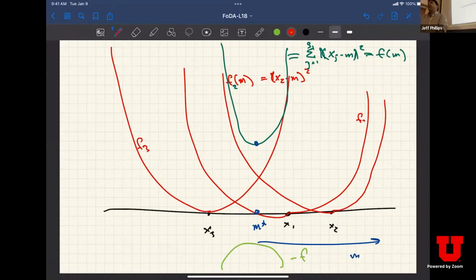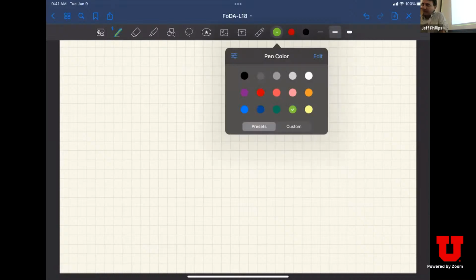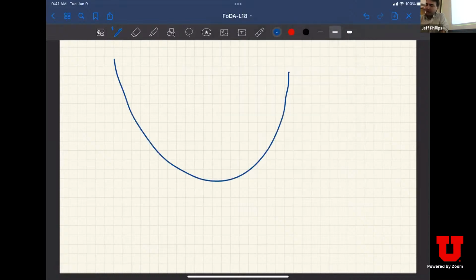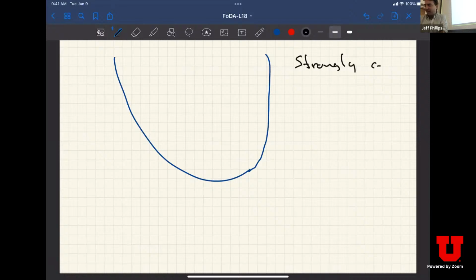So if we were just given a picture and the question, is it strongly convex or not, we cannot determine that by eye. The intuitive way of thinking about strongly convex is you have a function. It doesn't have to be so symmetric, but it needs to be smooth. So it cannot have any kinks. Strongly convex should have no kinks.